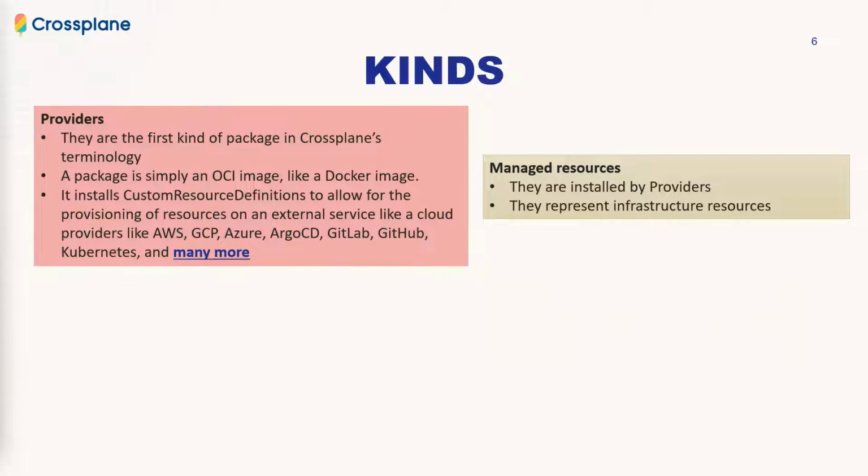Let's say today you want to use AWS, tomorrow you want to use Azure. It's not so complicated. You can just add one more provider, write a manifest for that, and just apply it, right? So you have set the providers and provider config once, then you go to the managed resources.